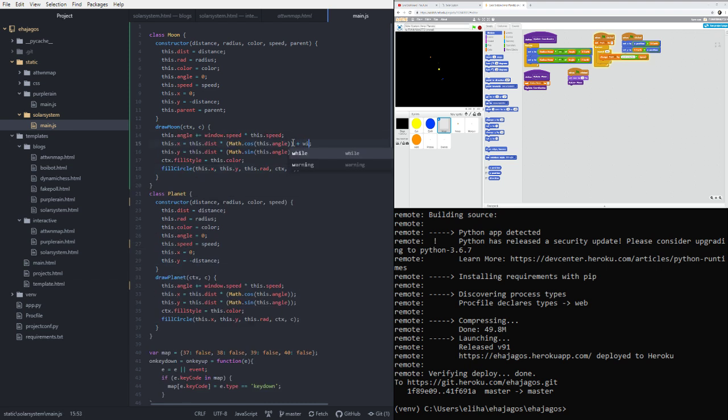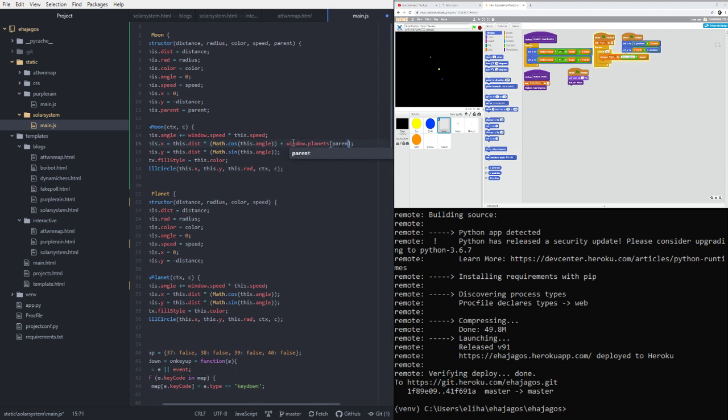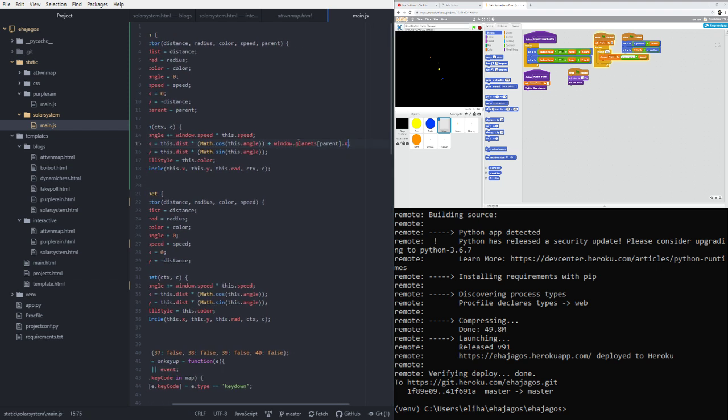We add window.planets of parent.x. That officially will basically do the same thing as what I have over here. That should work technically, and let me do a simple check.